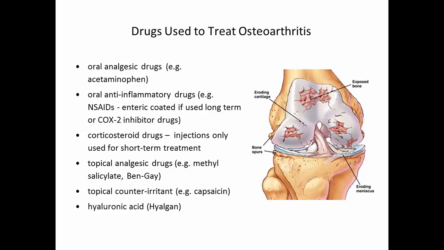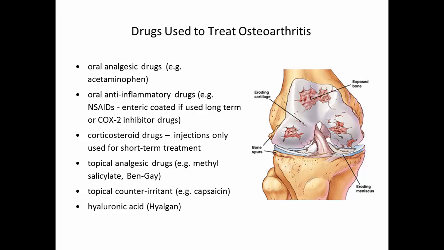The last section that we'll look at is just drugs that are used to treat the two main types of arthritis that we discussed in physiology. So if you remember, osteoarthritis is where, over time or with excessive wear, the cartilage that covers the ends of bones starts to break down. And as a result, bone rubs on bone, and that creates bone spurs, and that inhibits the movement of the joint and causes pain and inflammation.